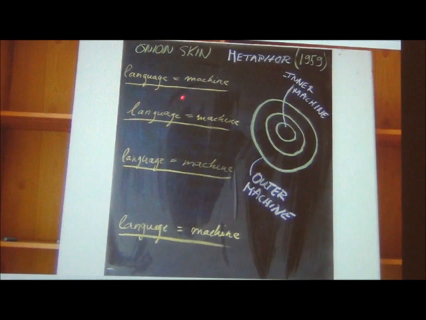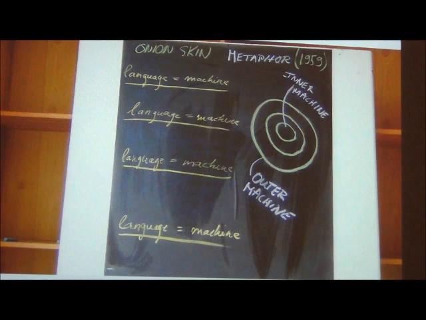If you put the language metaphor and the onion skin metaphor together, then we have a hierarchy of levels. Each level is either a language or a machine. They become interchangeable, these words. They become synonyms. You can look at a programming language as a language, something rather static, or operationally as a machine. Likewise, the physical machine or the machine language. And this was, by the end of the decade, all about hierarchical design of programming languages.